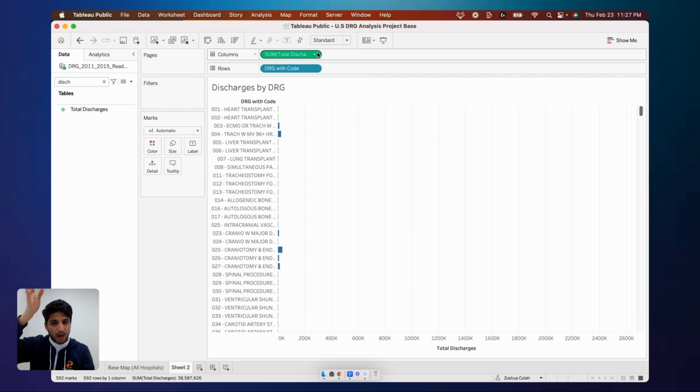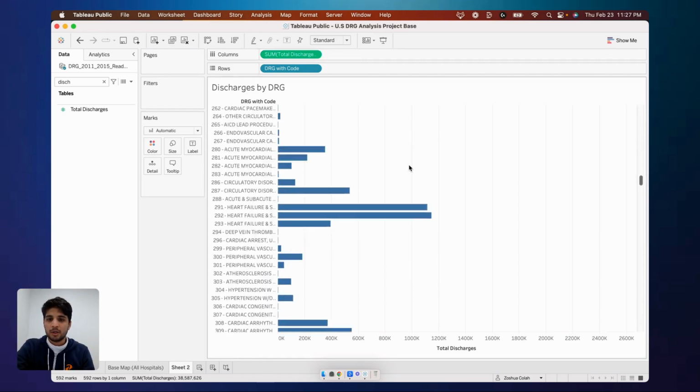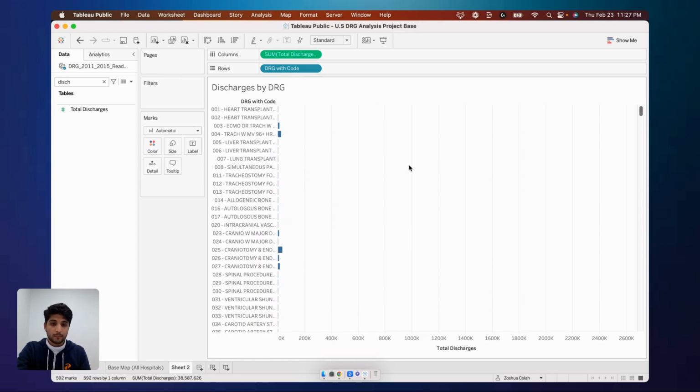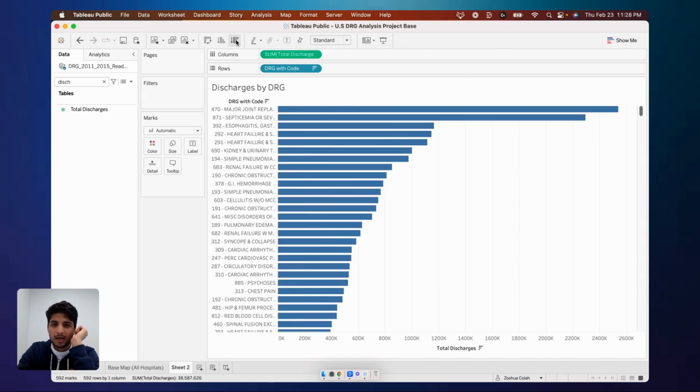So when you sort, the bar chart will look a lot cleaner. Right now, you have these bars all mixed up, they're not sorted. So how do you sort your bar chart? There are two ways to go about it. The first way is you come to the top bar and click on this sort in descending order button. So I'll click on the sort in descending order button, and now my bar chart is sorted in descending order.